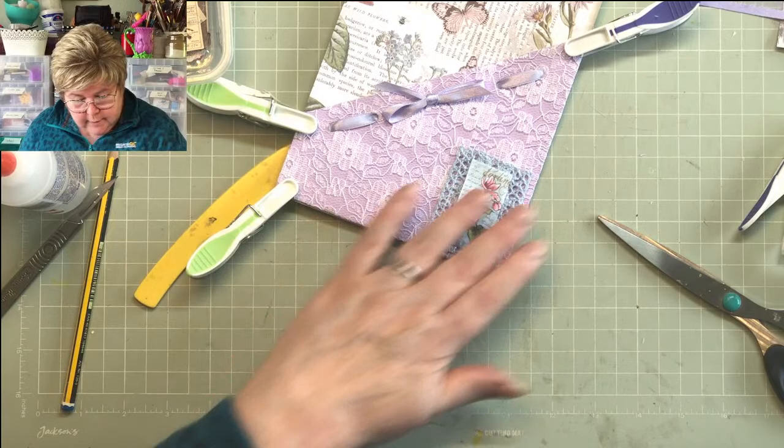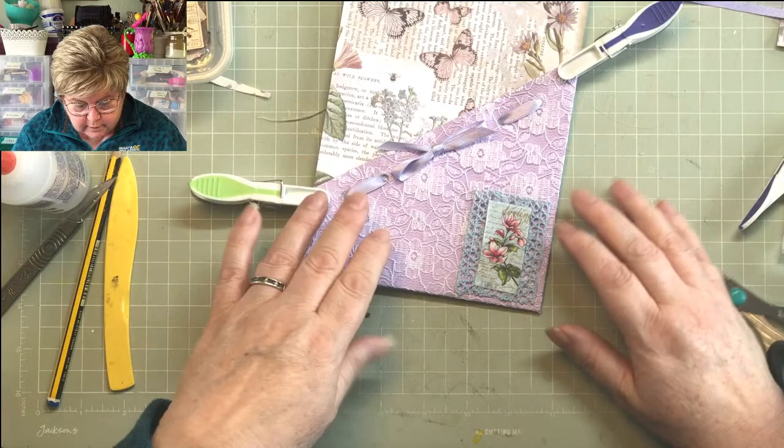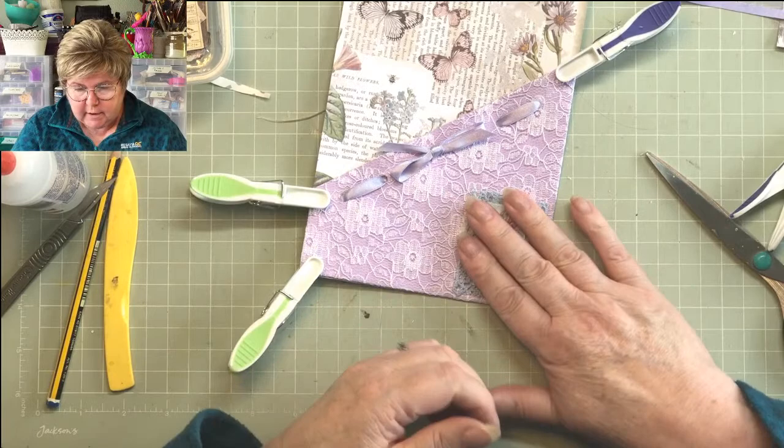You know, there are so many variations of this that you could do. The colour of the card, the colour of the lace, the colour of the ribbon, the colour of this. Everything is subject to you changing it to your taste. It really, really, really is.